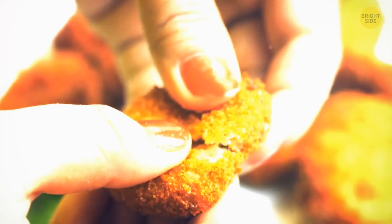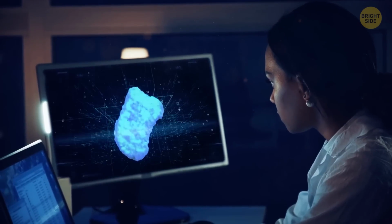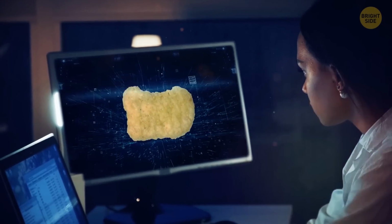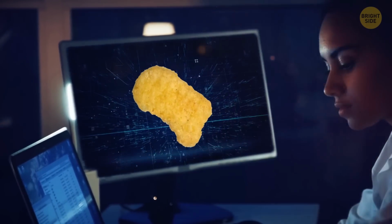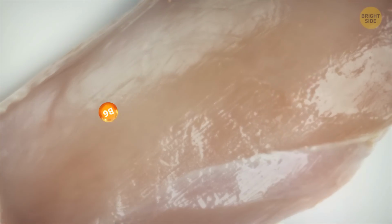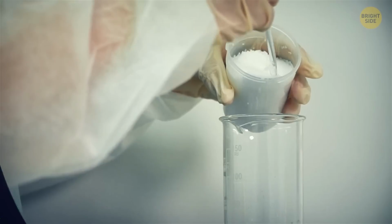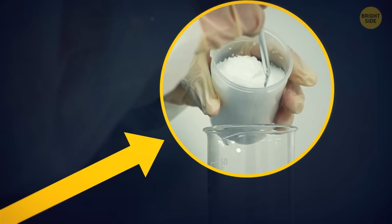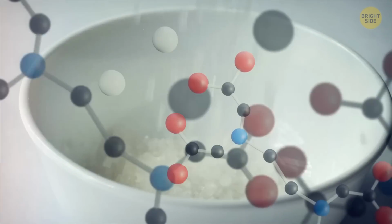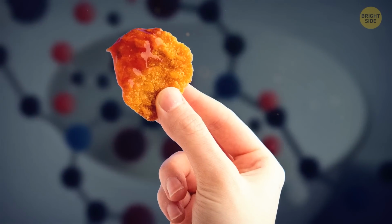Millions of restaurants worldwide have chicken nuggets on their menu. So, scientifically, it's not fair to say all nuggets are made this way, but a lot of studies imply so. The more the meat is processed, the more you lose the good stuff, like vitamin B6 and B12. The bitter truth is that companies add stuff, such as sodium, to the mixed paste. Sodium is added to get a better flavor. It's one of the ingredients that makes nuggets so yummy.